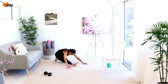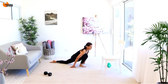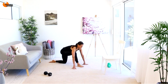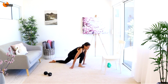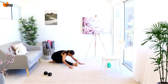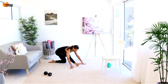Come down all the way, and forward. Now, keep your toe under at the back. Come all the way back. If you can, sit on that heel. Back, and forward. Back, and forward. Feeling your hamstring and then your calf. Three and two and one.